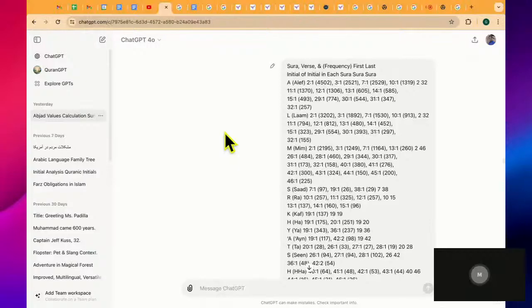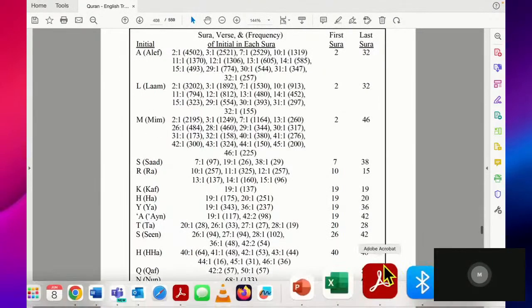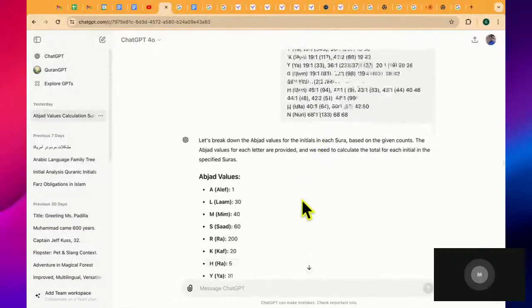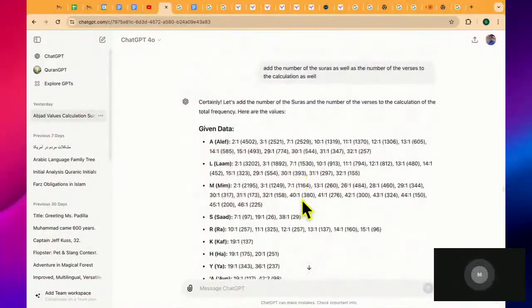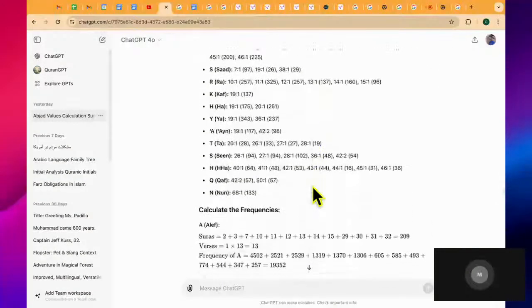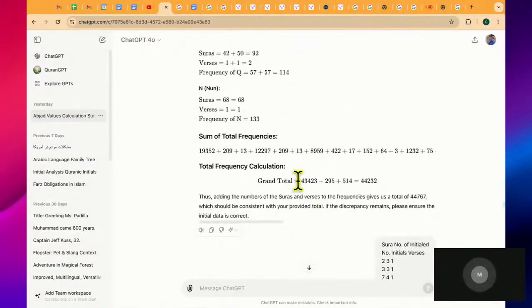I have copied and pasted, basically dragged and dropped, the whole table here for the second column. I dropped it into ChatGPT, and it started doing some calculations on its own, and that's not what I meant. So I started asking it questions to do exactly what I wanted it to do. Then it did the calculation, and luckily we ended up with the correct number, because sometimes ChatGPT messes up the additions, the summative total, but this time it did it in the right way.